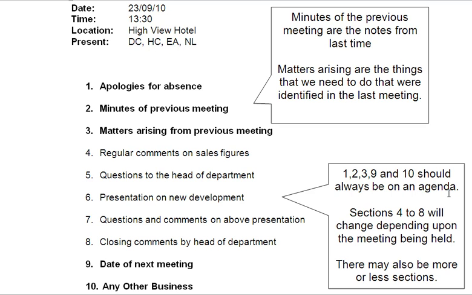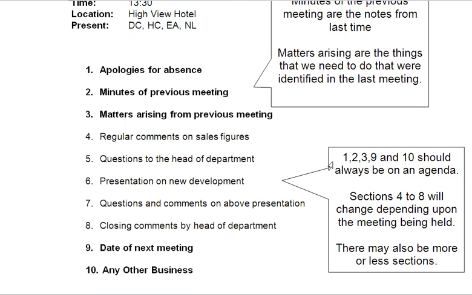And then that third point there, you've got matters arising from the previous meeting. So in a meeting, you might action somebody to go and carry out a task, or maybe to find out some more information on something. So essentially what you'll have here is a chance for them to feed back on any actions that are taken since the last meeting. That's providing they aren't covered in items 4 to 8.